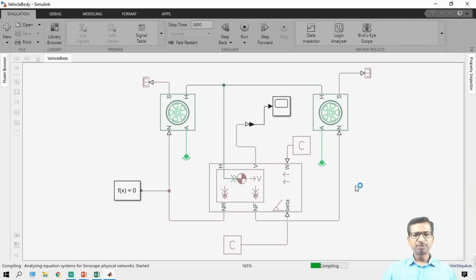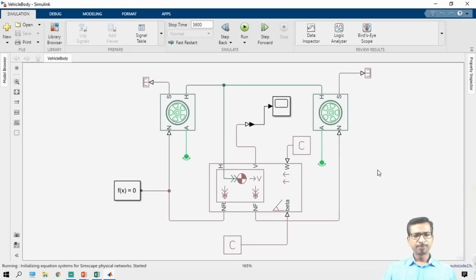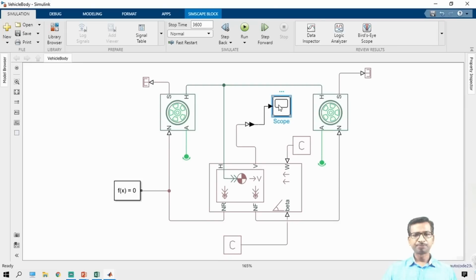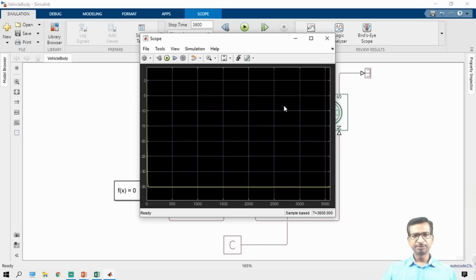So let us take the positive or negative values. See here we have applied a positive value, that is called upgradient. The speed will be in the negative slope. So this is the scope you can use for your variable measurements.